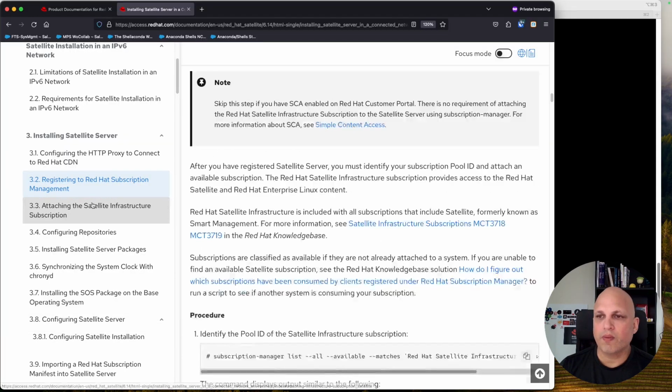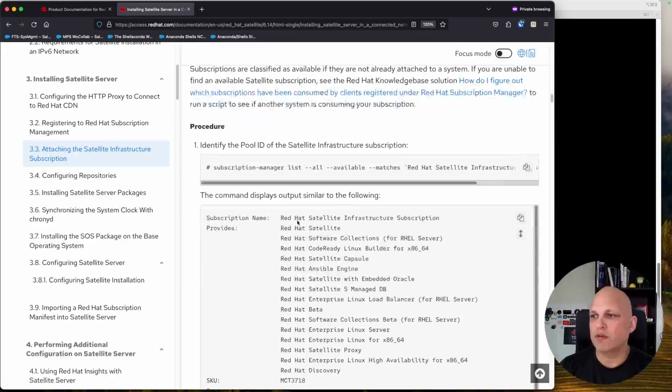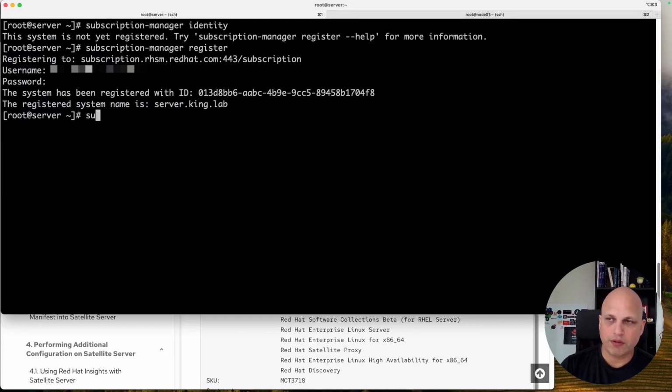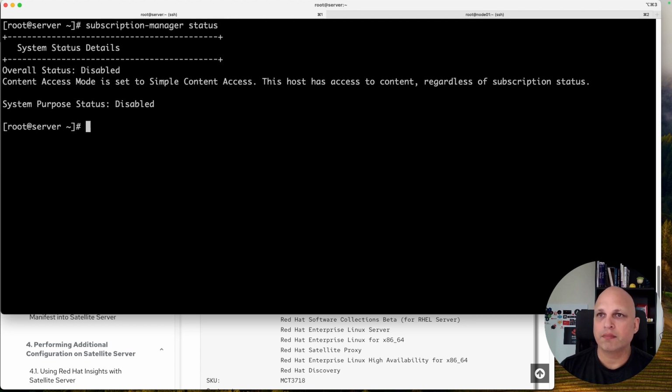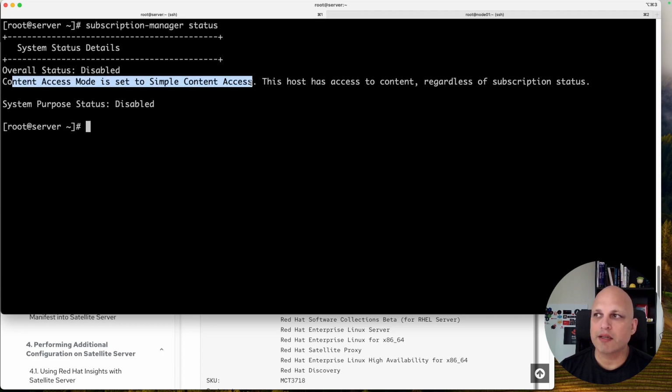Next, we can move on and attach the subscription. Are you familiar with simple content access? So let me show one thing to you. subscription-manager status. If you see something like this in your machine, content access mode is set to simple content access, you don't need to assign a subscription.